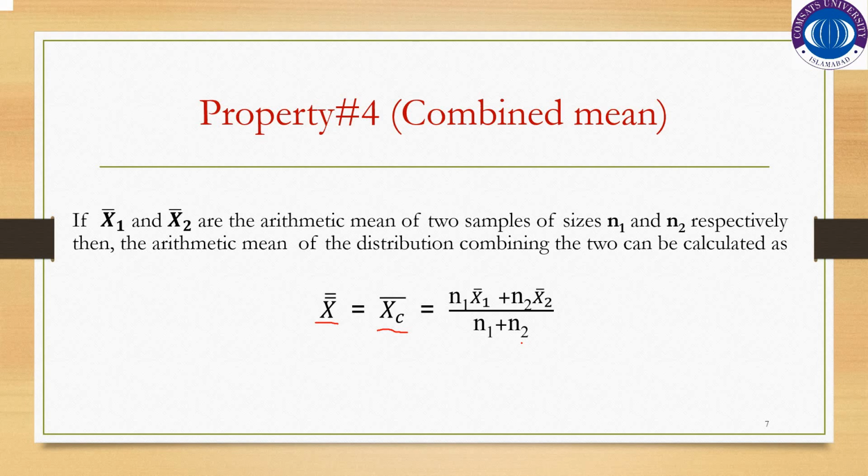What is n? We know n is used to represent the size of the sample. Here n1 represents the size of one sample or one part, one group, and n2 represents the size of the other group. x1 bar represents the arithmetic mean of the first group and x2 bar represents the arithmetic mean of the second group or second sample.